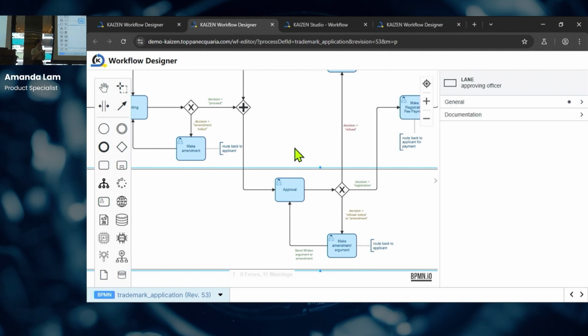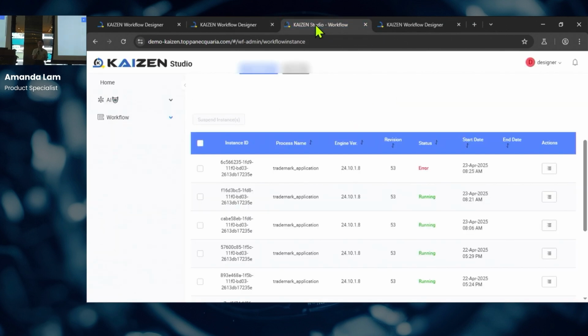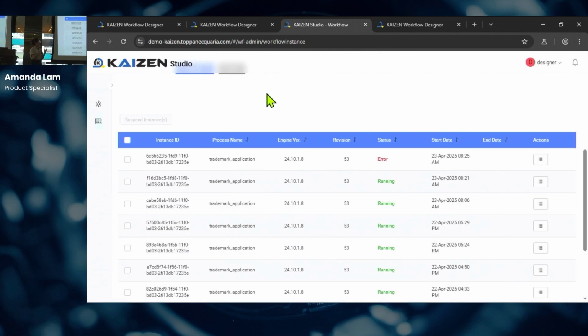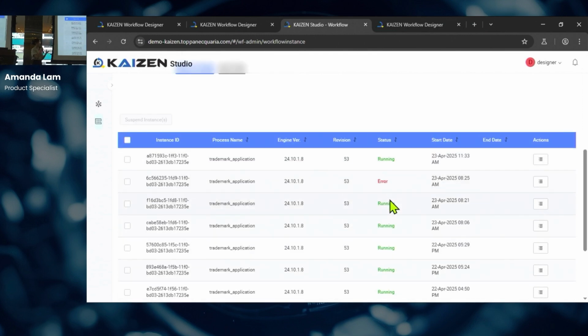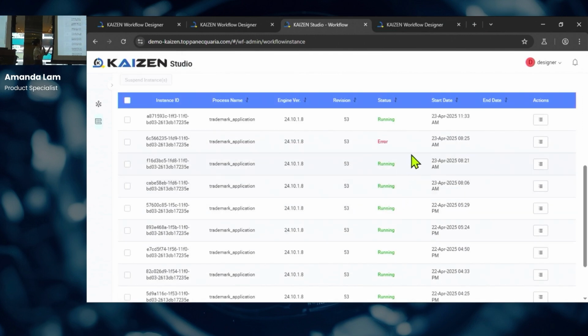In that case, you really don't have to worry, because if you use Kaizen, we have inbuilt observability for you. We have tools for you to monitor the progress and the status of your application's running instances right out of the box. So over here, we are at the workflow instance page, which shows a list of all the tasks. These tasks could be running at different instances and different statuses, as you can see represented by the status column over here.